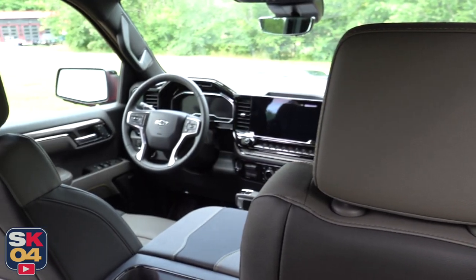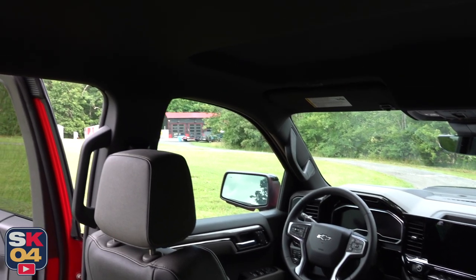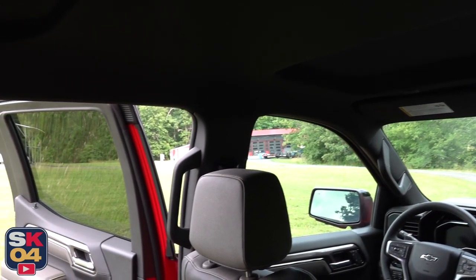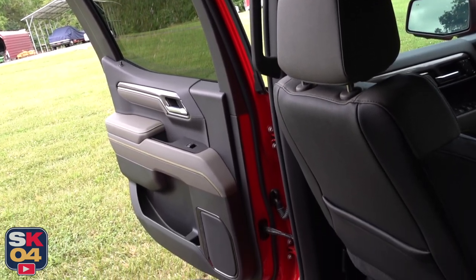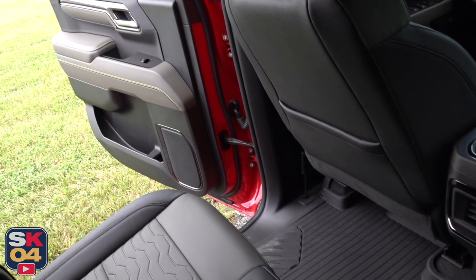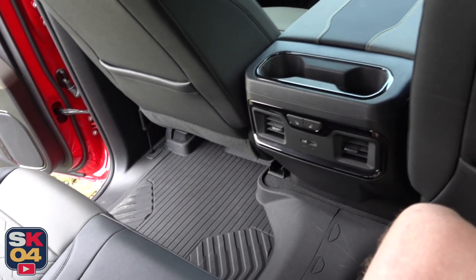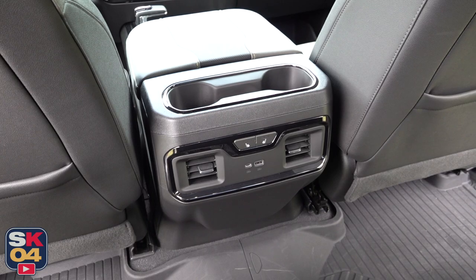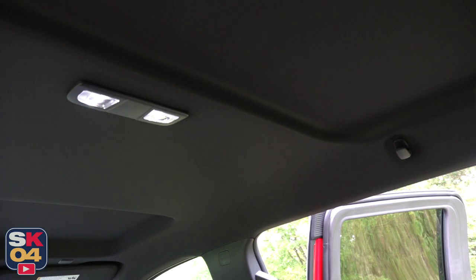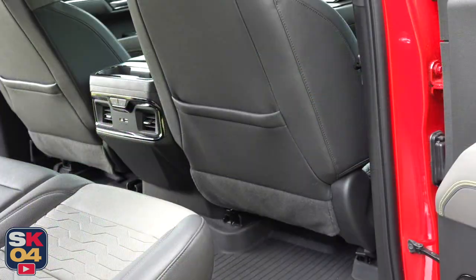I love how roomy these new crew cabs are. You can actually cross your legs or stretch out and relax with plenty of head, shoulder, and leg room. Sitting three adults is an easy task. Grab handles and the B pillars help with entry and exit. There's three adjustable headrests. However, only the outside headrests are full size. If you need the extra visibility, the outside headrests can be folded. A power sliding rear window is standard. Additional storage for the back seat include large door pockets and front seat back pockets.